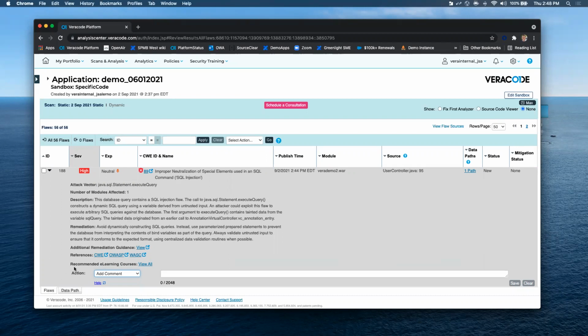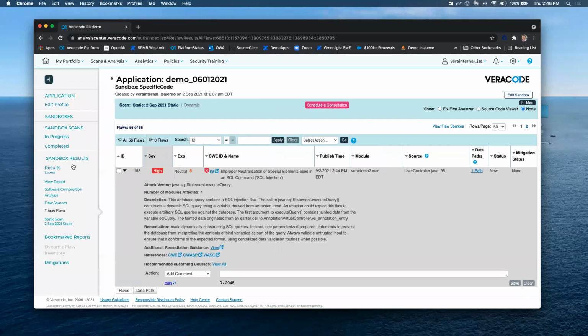And if you're not scanning the whole application in the sandbox, you wouldn't want to do that. So just be aware where you're proposing your mitigations. If you're proposing mitigations within a sandbox, it won't carry to the policy. You'll want to propose your mitigations within the policy scan.